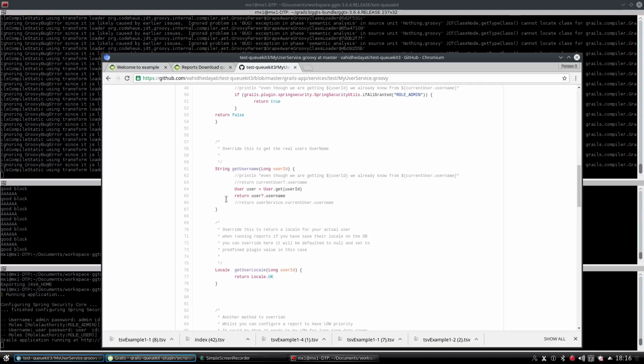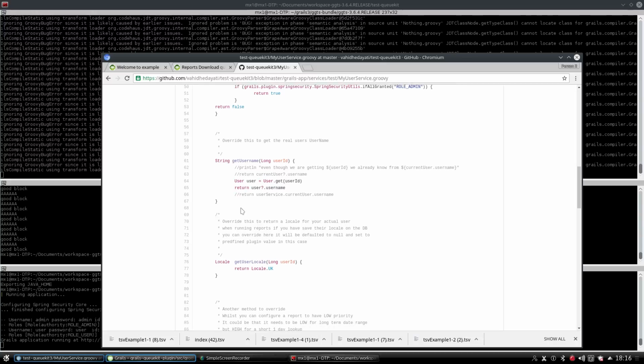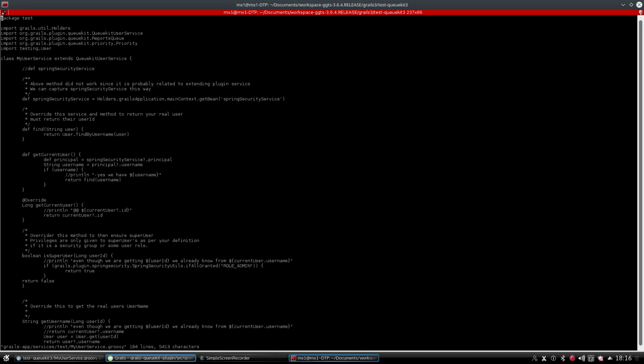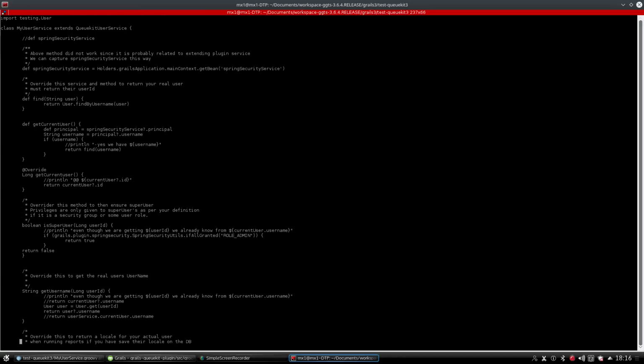There is another section I've actually missed out on, which was important. I needed the get user from ID, I think it is, or something like that.